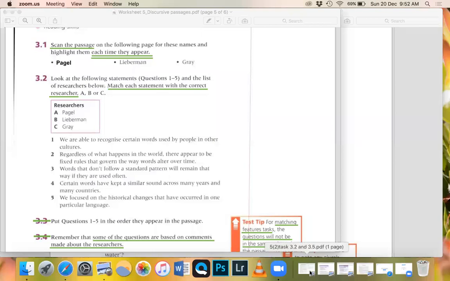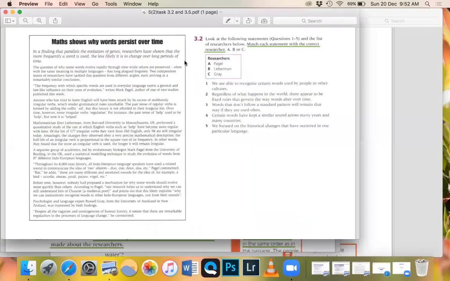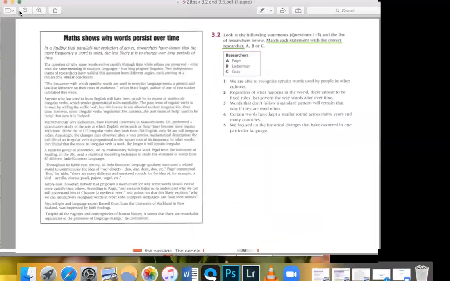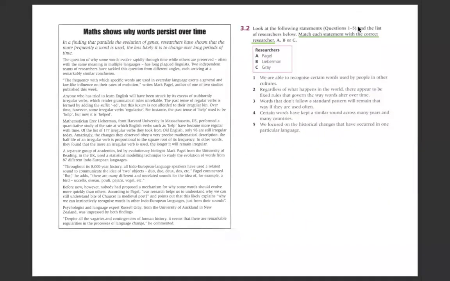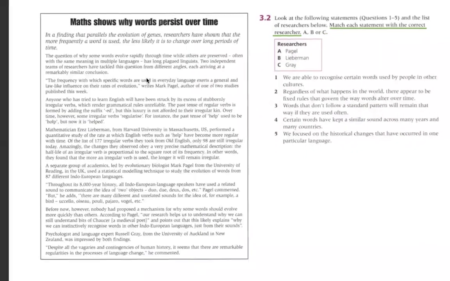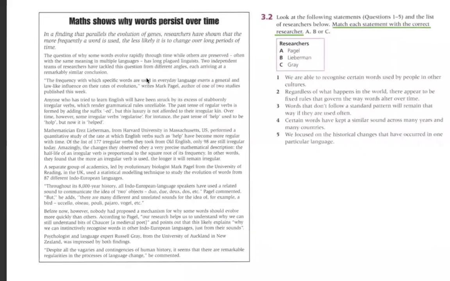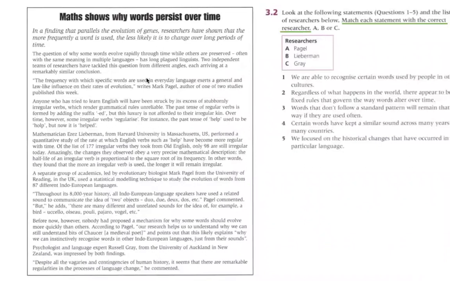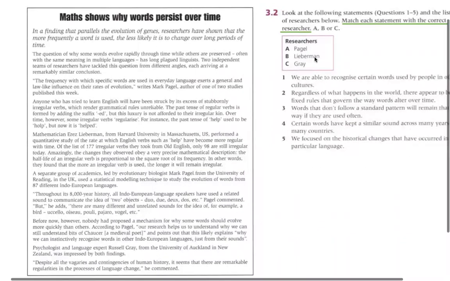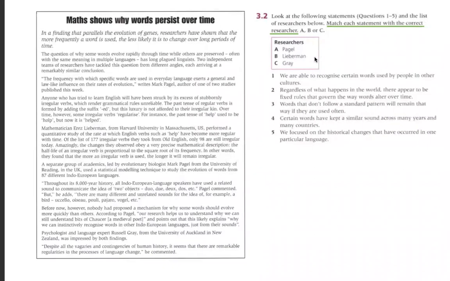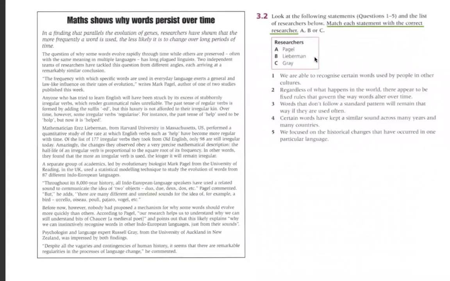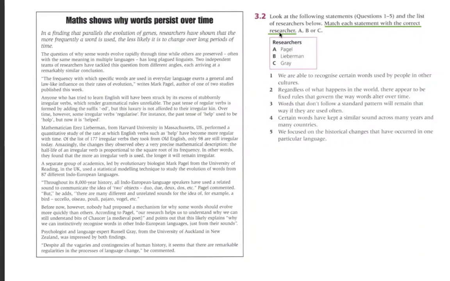So let's have a look at the question and the passage together. So the first thing you can do before you start reading is to just scan the passage. Before you start doing the questions, scan the passage for the names or the words in the box. In this case, the names of the researchers.